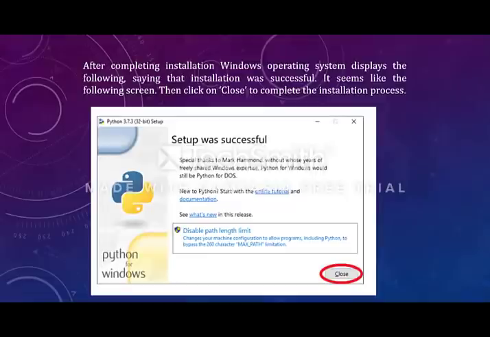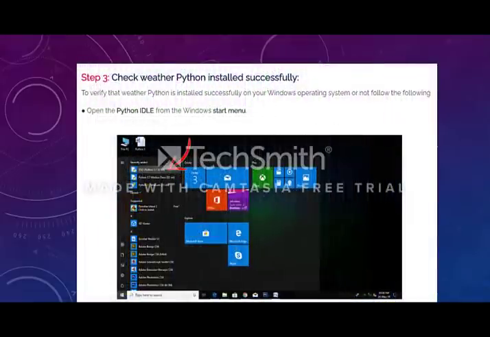Once the installation has been done, you can directly go to the menu section and there you can see IDLE Python. There is an icon called Python IDLE.